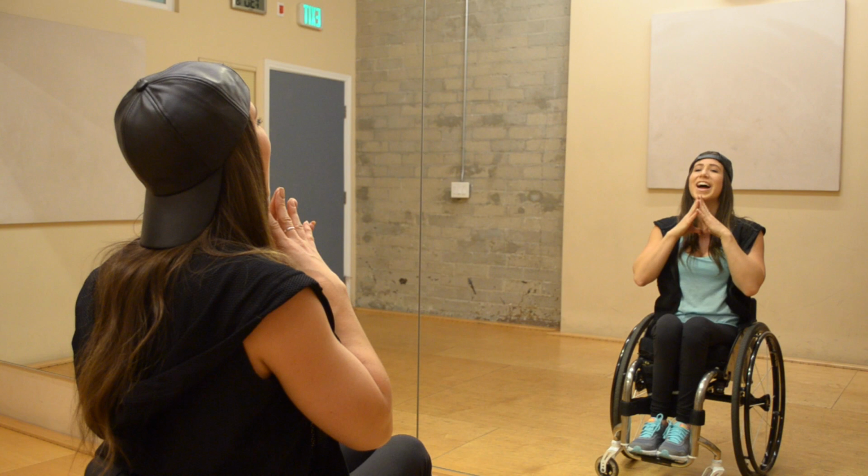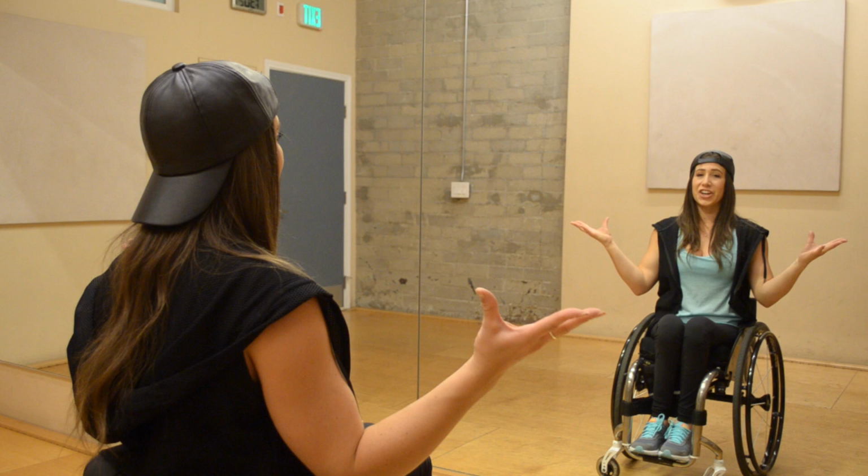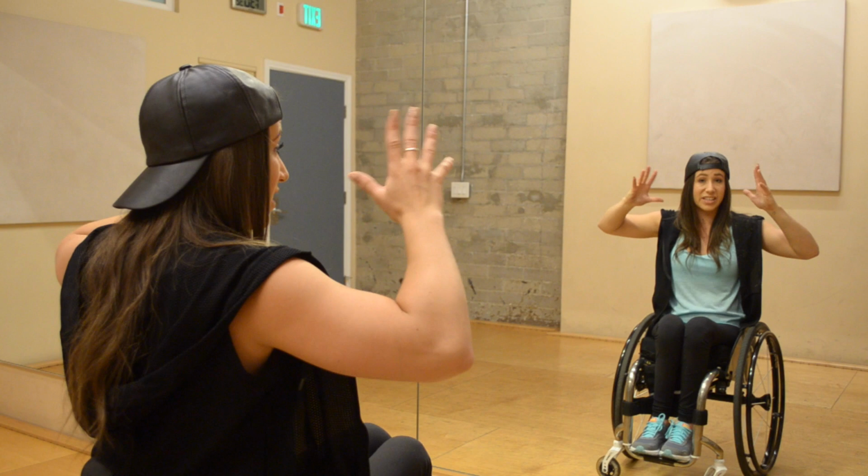So after this, you're gonna go shake with your shoulders like this, and your arms are gonna open at the same time. 1, 2, 3, you're gonna go and tilt your head back, tilt your head forward. So your arms are kind of exaggerating it, your hands. You're gonna go back, forward. This part's very, very fast.